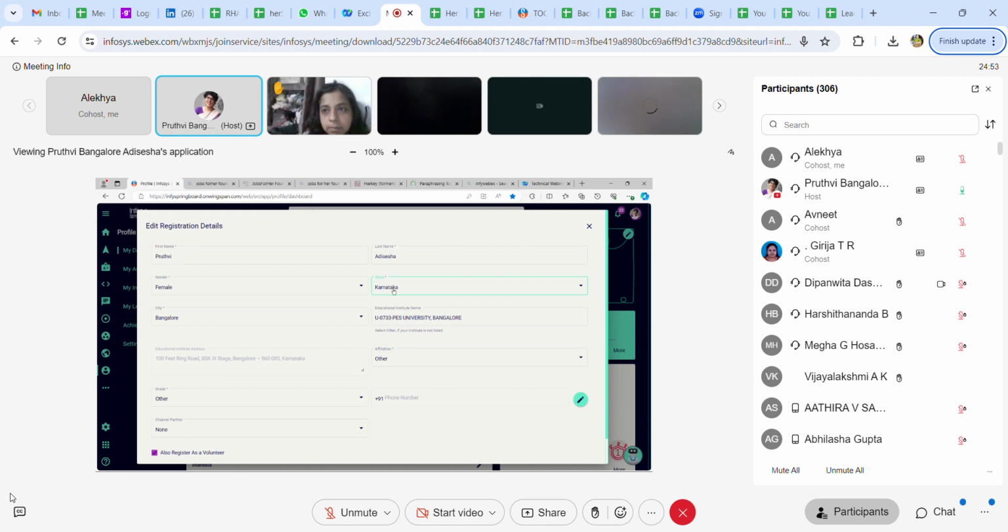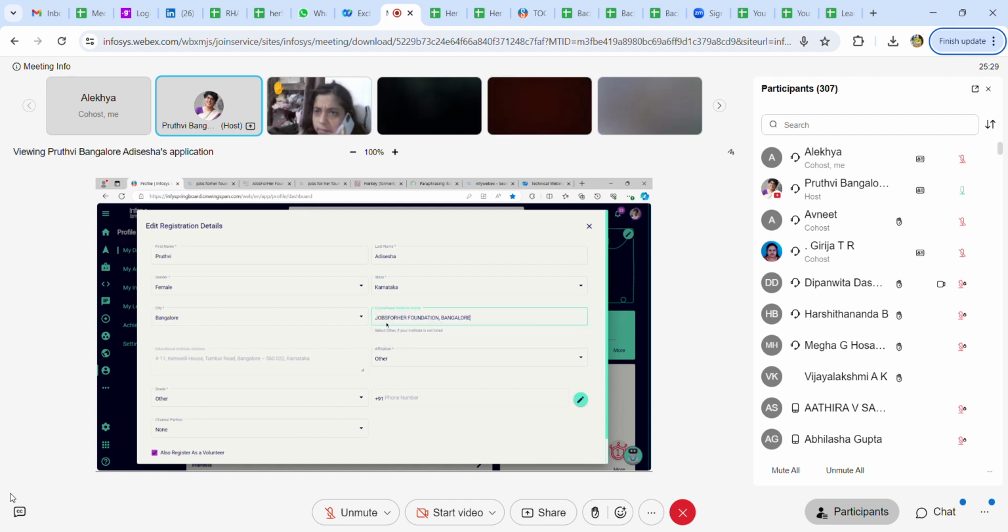You need to ensure that you are a participant of this HerShakti program, and since it is being conducted by Jobs for Her Foundation, which is in Karnataka, you need to select it as Karnataka. City, just type in B, it will direct you to select Bangalore. And here you can just put in JOB, the first 3 characters. Automatically, it will prompt you to select Jobs for Her Foundation, comma, space, Bangalore.